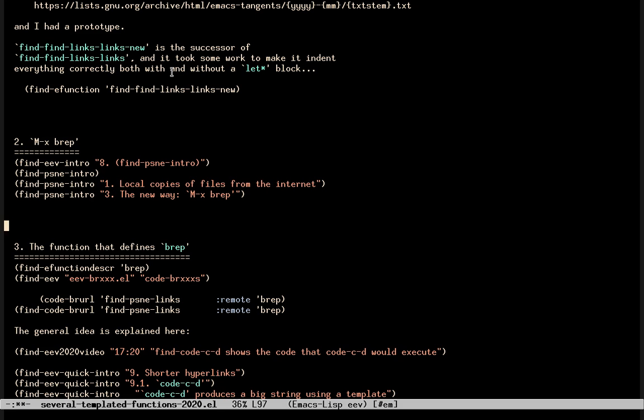The third template-based function that I want to show is the function that defines this brep, because the brep is, well, let me show this in practice. The brep is defined by this sexp here that uses a template, and this is a variant of code-cd that defines this function.